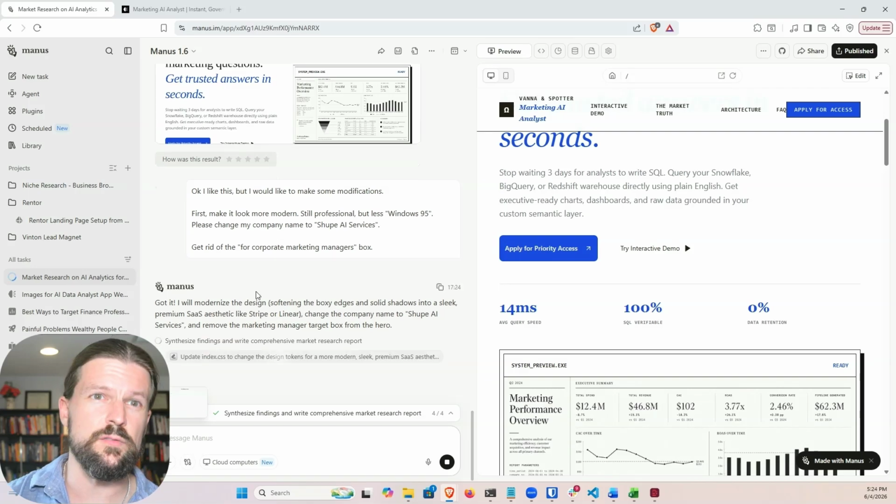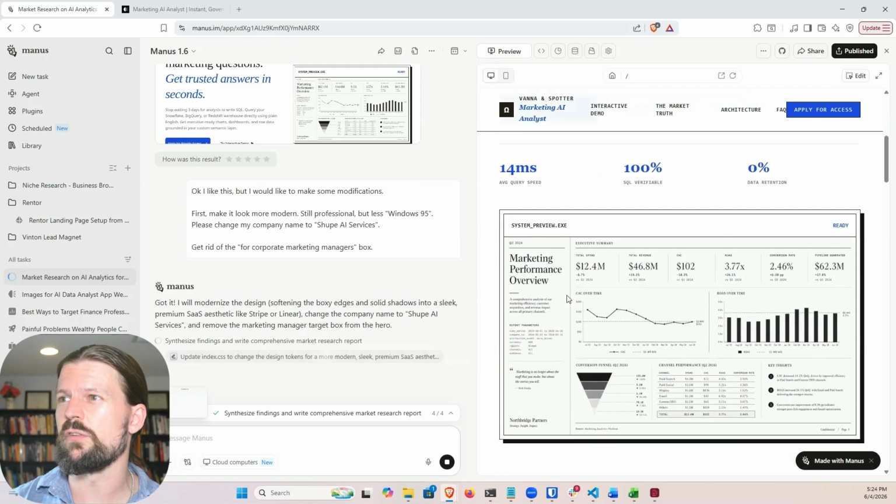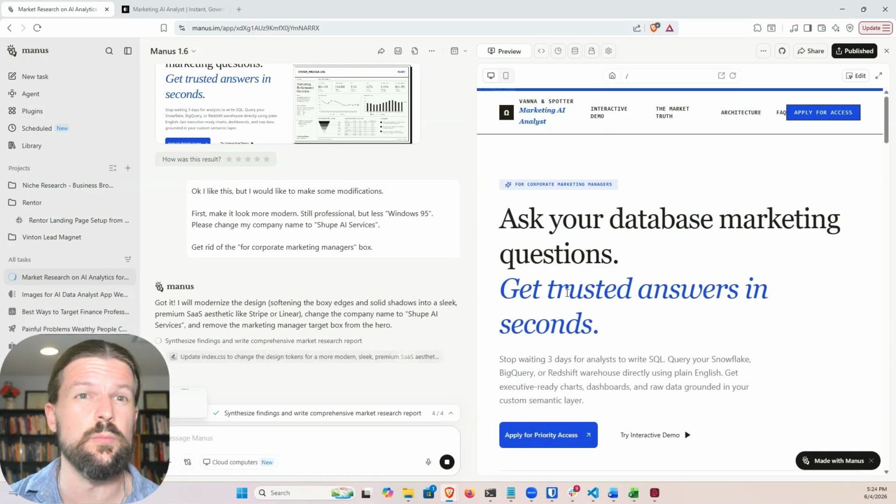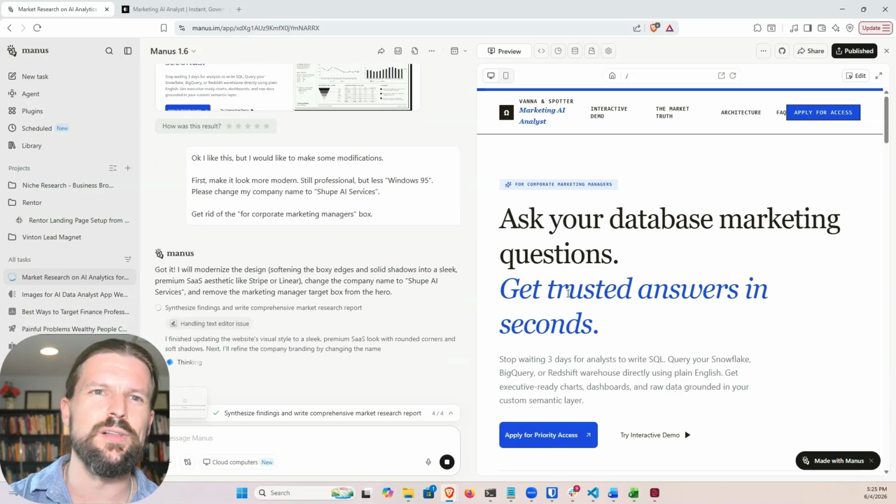And this might go on a few times. It might make some revisions and then I look at the new thing and decide I want some more revisions, right? So I'm not going to have you sit through the entire process. You get the idea. I just wanted to show you how agentic AI works, how incredibly powerful this is. Imagine this compared to what it was just a year ago when you had to hire a web developer to do all of this. It would take weeks to do what I just did in 6 minutes. And it wouldn't be as good because it wouldn't be based on actual data or actual market research.